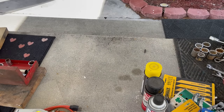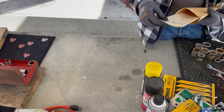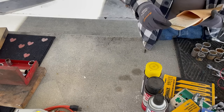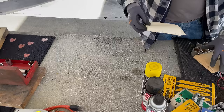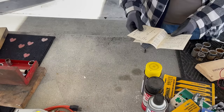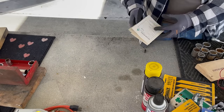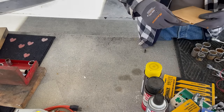That's a sharpening stone. An inspection certificate. Inspection of what? Tacoma, Washington. Hmm. Triple spur geared chain block. Yep, okay. I don't know what all that is.